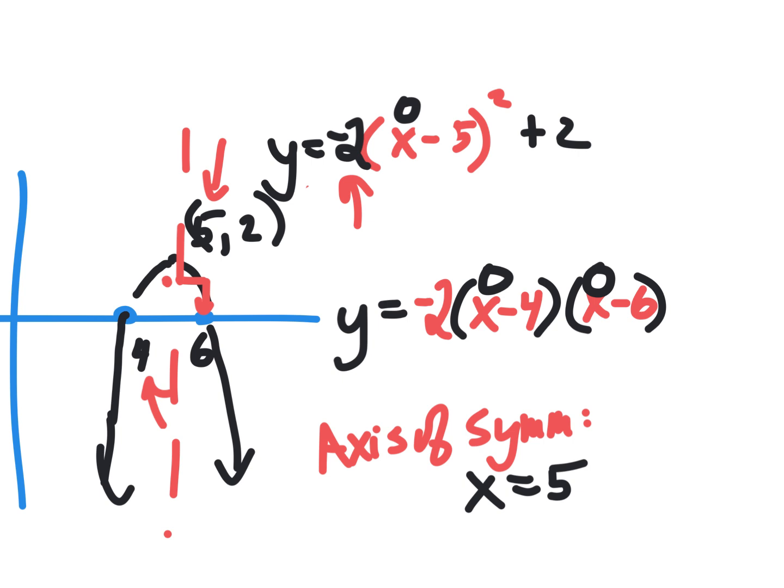I got 48, but then I got to count that there's 3 negatives in it, so it's negative 48. Raise your hand if you had negative 48. Awesome. Do you get that as you look at the picture? There's no way it could be positive 48 for the y-intercept. Like, that wouldn't make any sense. It would have to turn around and go way up there. That wouldn't make any sense. And that has to be a negative because it was going to be down there.